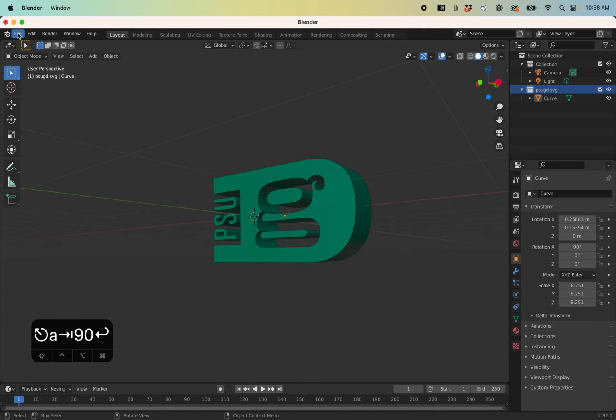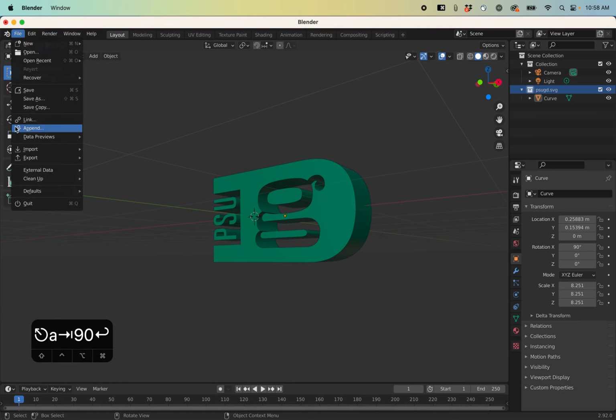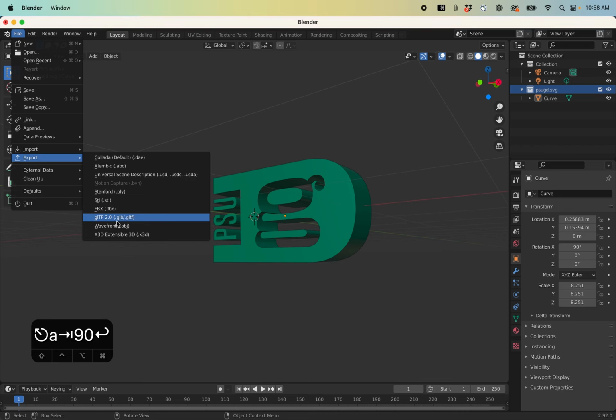I'm going to show how to export it as something I can use in Adobe Aero, or something I could bring into After Effects if I wanted to use 3D. So I'm going to go to export, and two formats that I want to highlight are FBX and GLTF, or GLB.